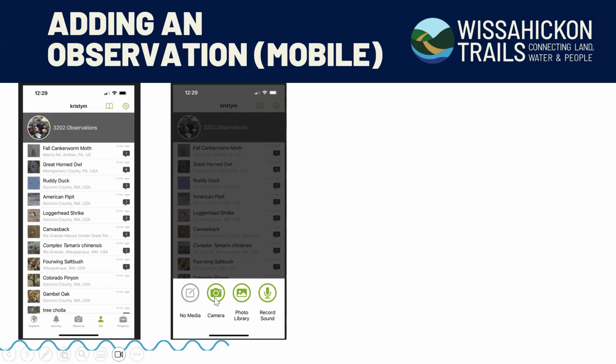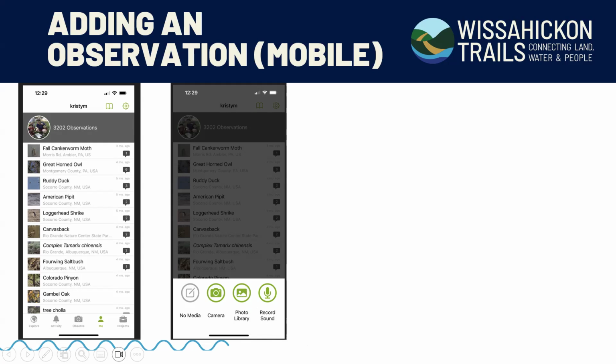I don't recommend this in most cases. I think you get better pictures and they're more editable or zoomable if you take the picture with your camera's photo app and then just select something from the photo library. And that's what I'm going to walk through here in a second. You can also use the system to record a sound. So if you wanted to do birds, and you didn't have a camera that took good bird pictures, you could record bird sounds and upload those as well.